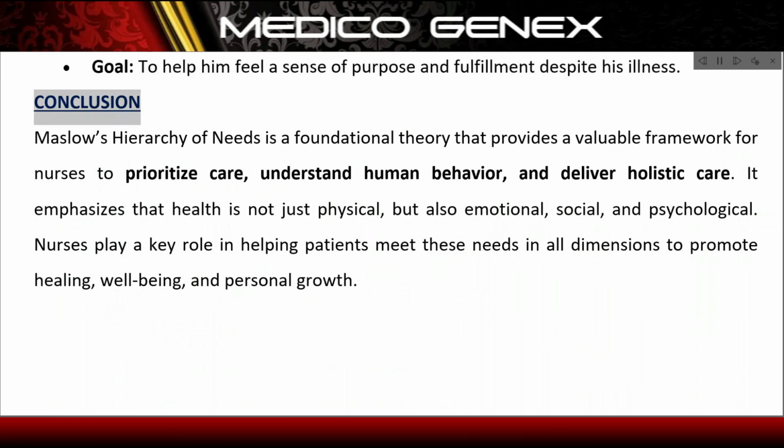Conclusion: Maslow's hierarchy of needs is a foundational theory that provides a valuable framework for nurses to prioritize care, understand human behavior, and deliver holistic care. It emphasizes that health is not just physical, but also emotional, social, and psychological. Nurses play a key role in helping patients meet these needs in all dimensions to promote healing, well-being, and personal growth.